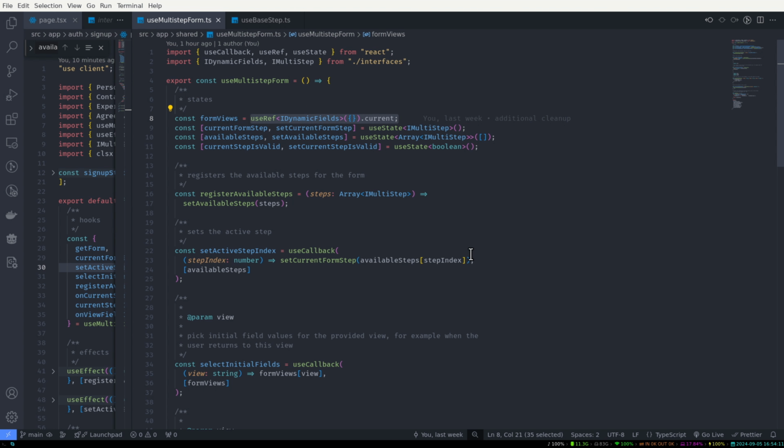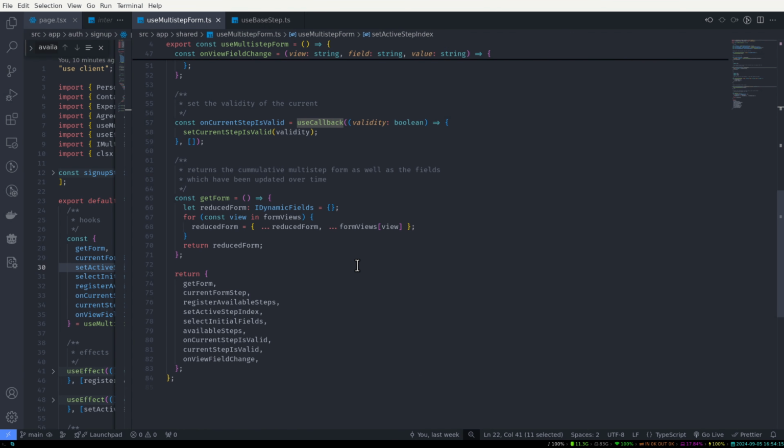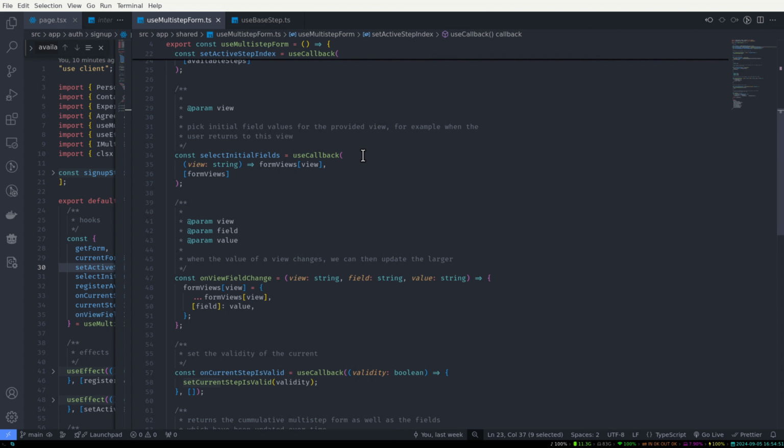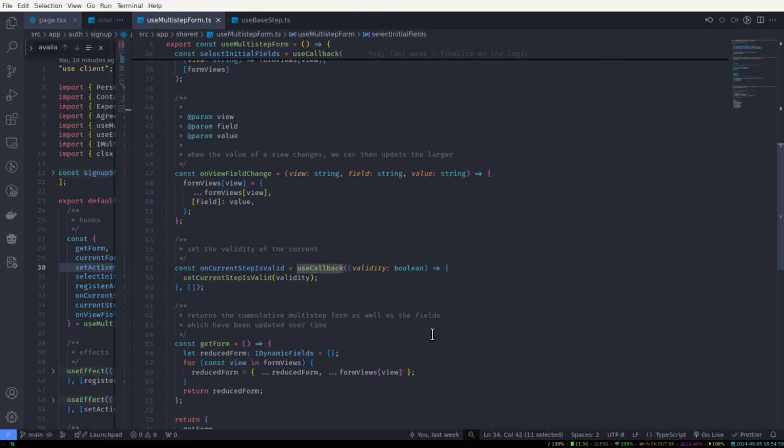The other thing I want you to note is the use of useCallback. We are using useCallback in so many methods. Why is that the case? We want to persist any data that was there. It's called memoization. We want to make sure that we don't keep on re-rendering things as changes are happening if there is no need to re-render, okay? So I encourage you to go and take a look at what useCallback does and how it can best suit your needs, all right? Because that is out of the scope of this tutorial.